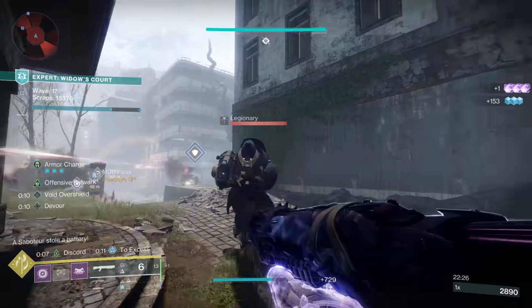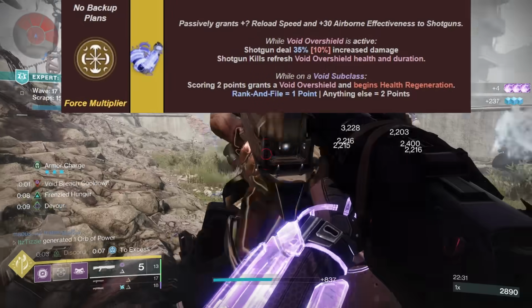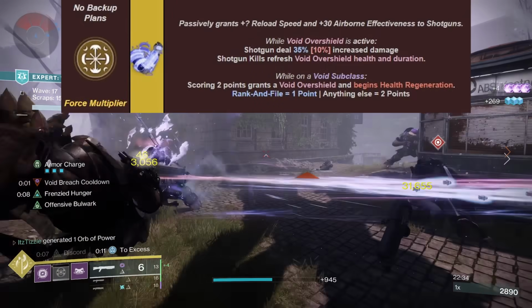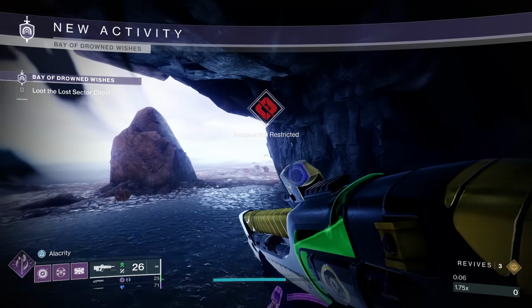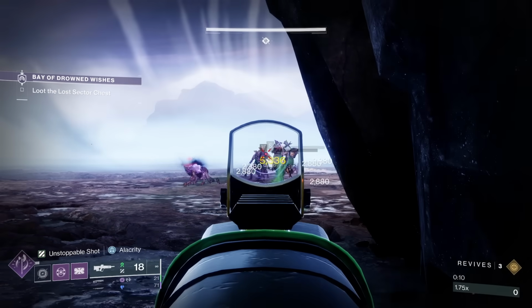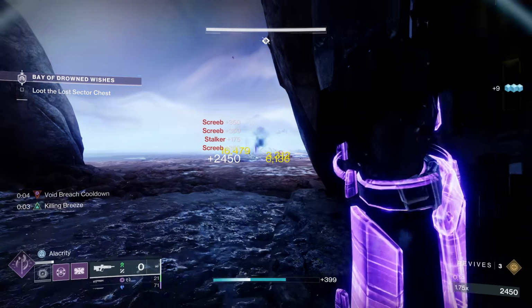If we go to the Destiny Data Compendium, we can see here it deals 35% increased damage on your shotguns, which is really crazy. And then while you have a Void super ability equipped, scoring 3 points grants a Void overshield and begins health regeneration. So rank and file are 1 point and anything else is 2 points. So basically you're always getting Void overshield and health regen.